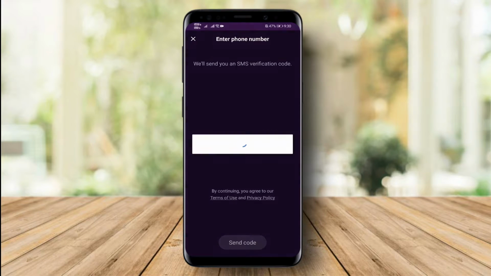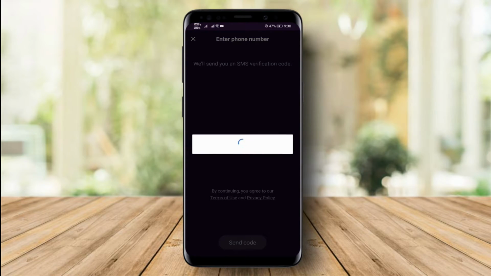So the second step is enter your phone number for registration and verify it using the OTP received on the given phone number.